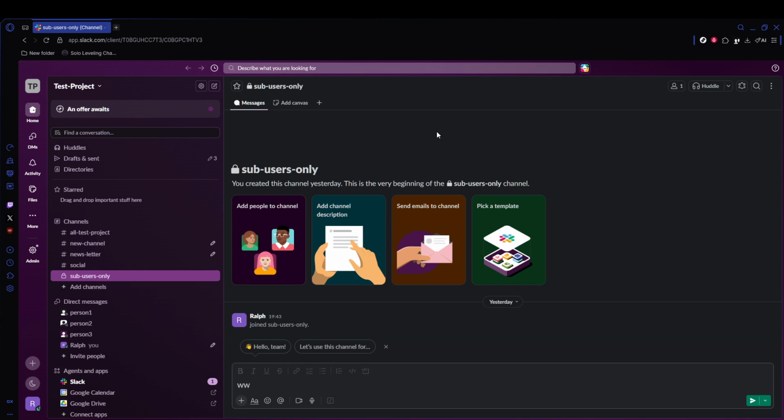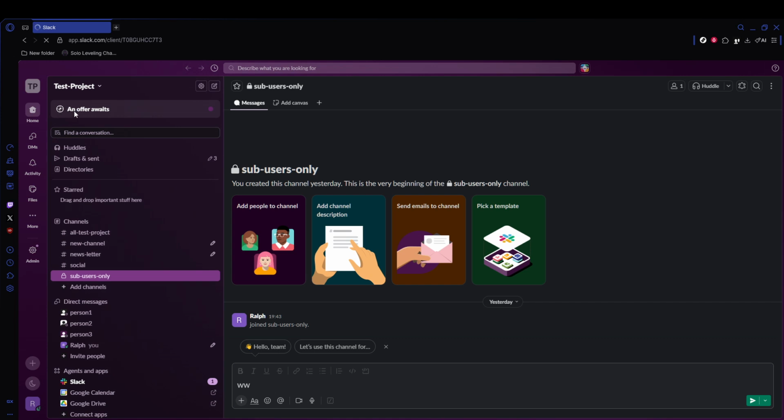To start, open Slack either in the desktop app or in a desktop web browser. Once you're inside the correct workspace, go to the top left area of the sidebar and click on the workspace name. This opens the main workspace menu. From there, look for the option labeled Tools and Settings, or in some workspaces, Administration. Open that section and choose Manage Members. Slack will then open the Admin Member Management page in your browser.